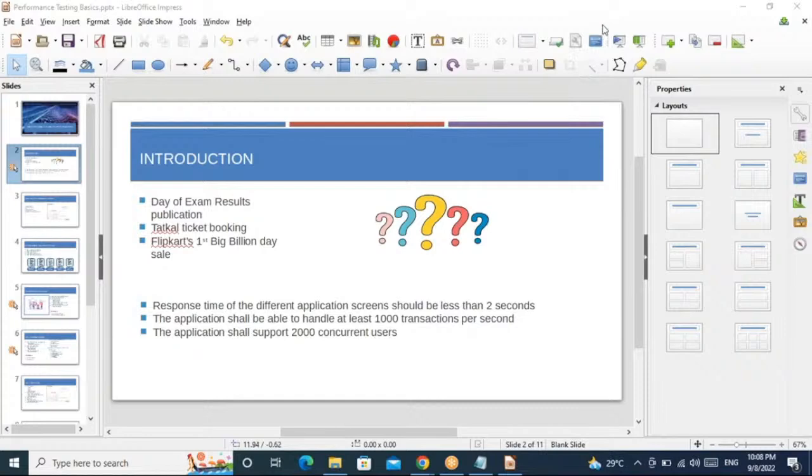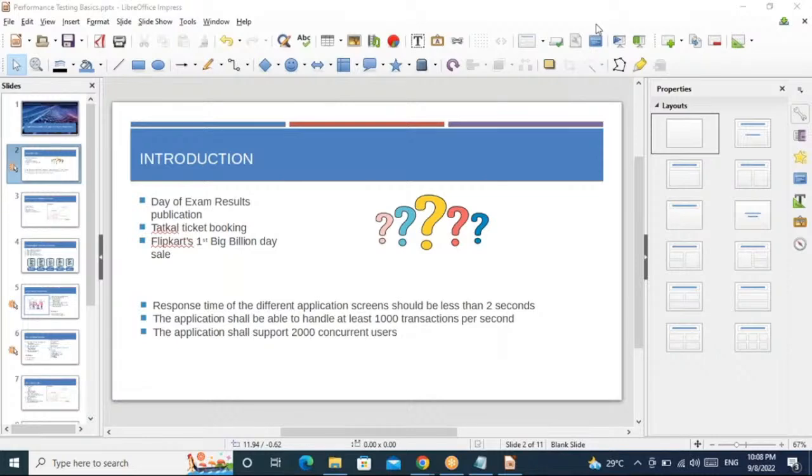Navya, yes, during the course, I will explain what could be the interview questions, and how to prepare your resume for performance testing, so that you can grab performance testing jobs. Chinmay, yes, it will be helpful for freshers also. As I told, this course is for beginners, and you will be able to become masters. That is why I am covering performance test basics.